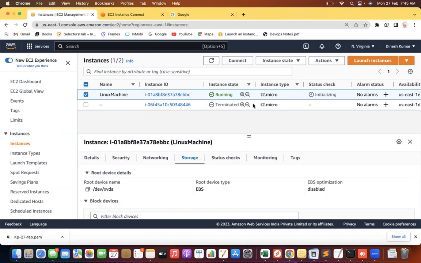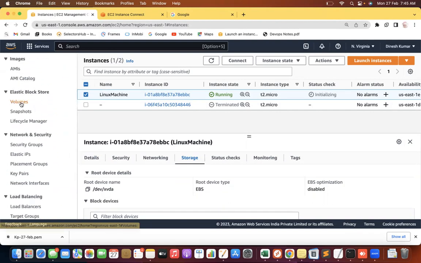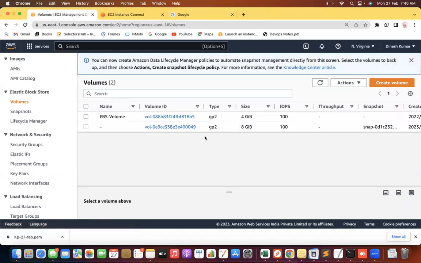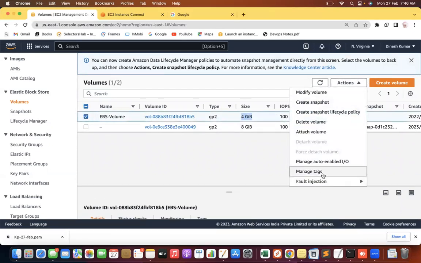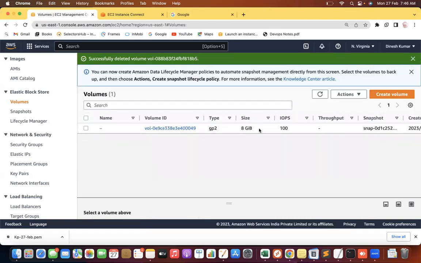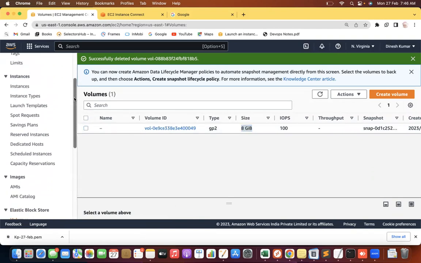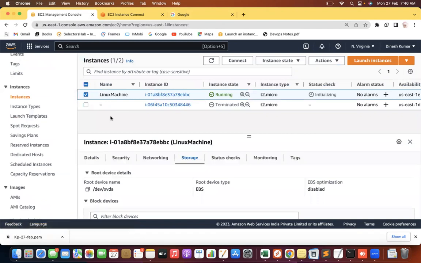So if you want to add an additional volume, how to add it? For that, on the left hand side, you can see volumes, right? Here you can see the volume. Click on this. You already have a 4 gigabyte volume. I think earlier I was creating this one. Let me click on this one also. This is the default; at the time of EC2 creation, we got this memory. Is that right? Let me check once again, the one which ends with 49. Go to your EC2 instance and click on that.